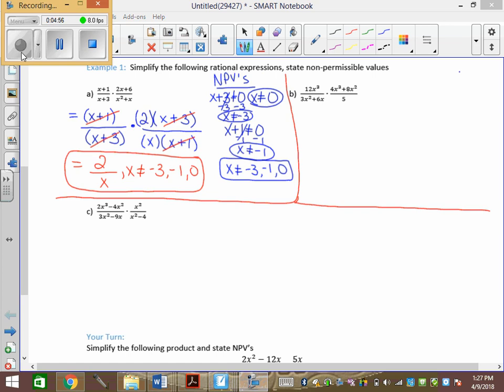So for B, in the numerator on the left, I can't take out anything. But 12 is multiplied by, I'm going to put equal sign, 12 is multiplied by the x cubed, so I'm going to put them in brackets. The denominator on the left, I can take out a 3 and an x. 3x squared divided by 3x is just x, plus 6x divided by 3x, which is 2. And then that 3 and that x are multiplied, right? So you can put them in their own brackets. The top right, what could I take out? A 4x squared.